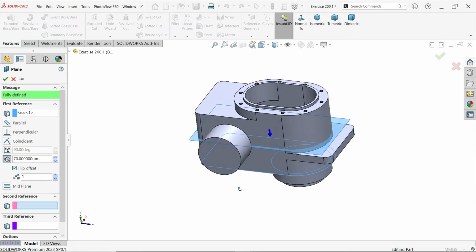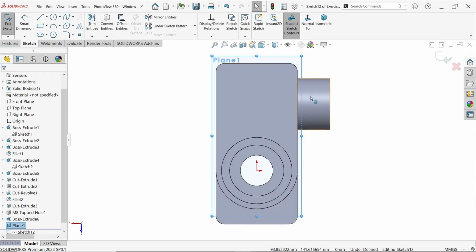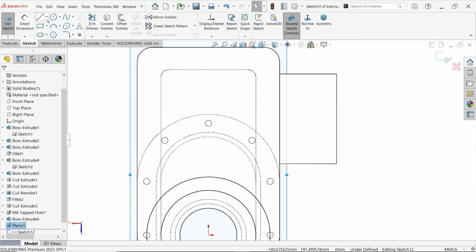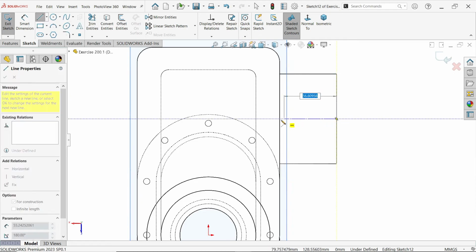See, sketch. Okay. Now select this plane, sketch. Now here I want to cut. So let me do one thing. Okay, that's fine. Center line. Okay. Now we want to make hole depth up to inside.